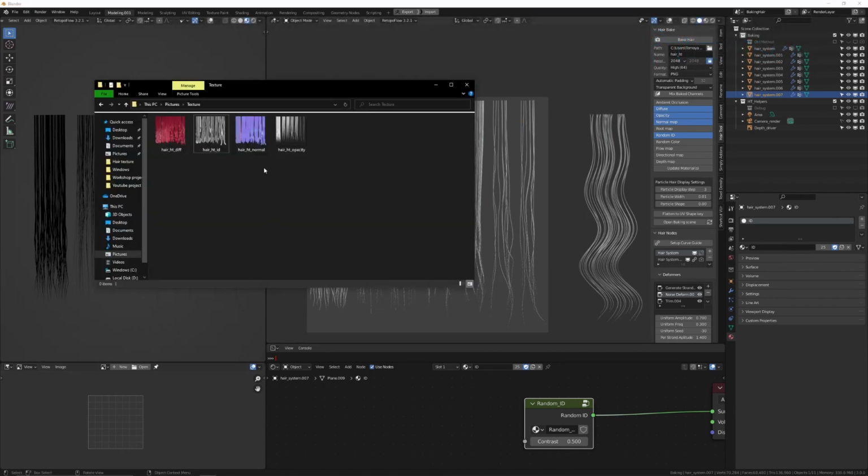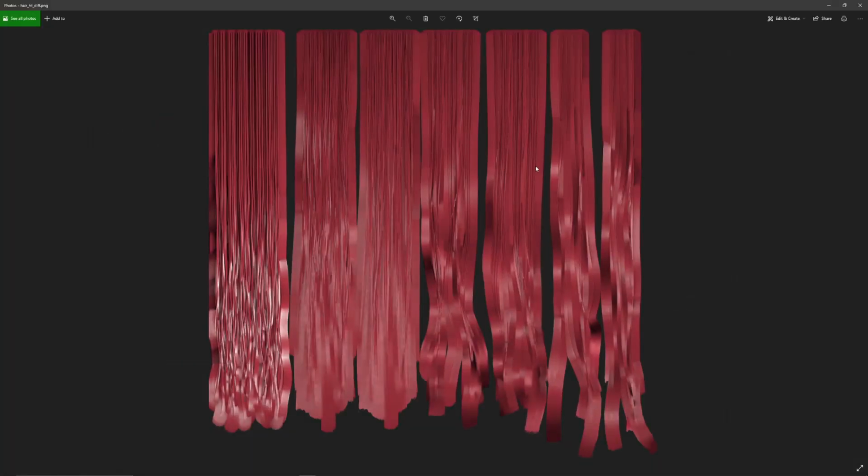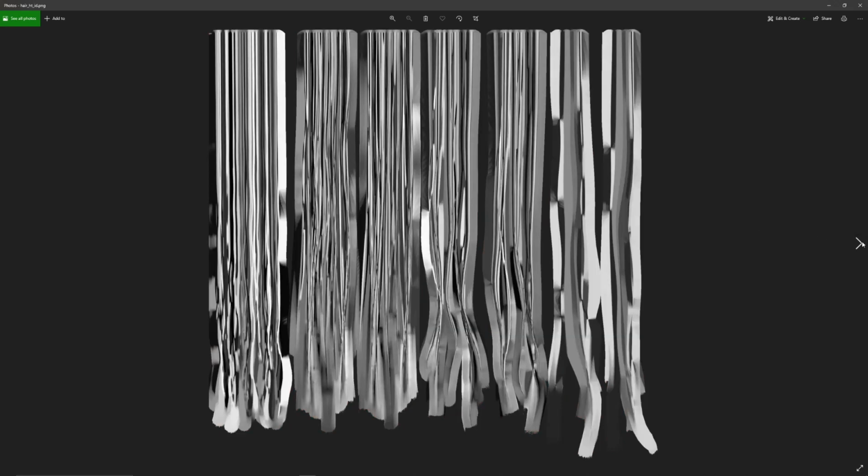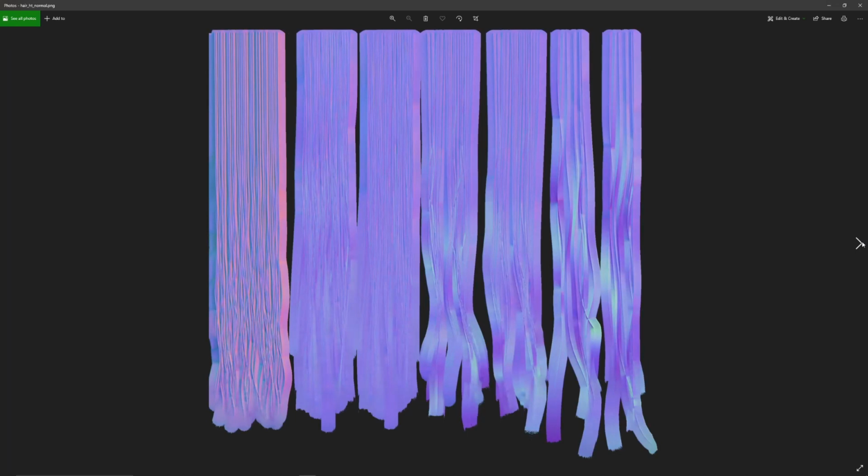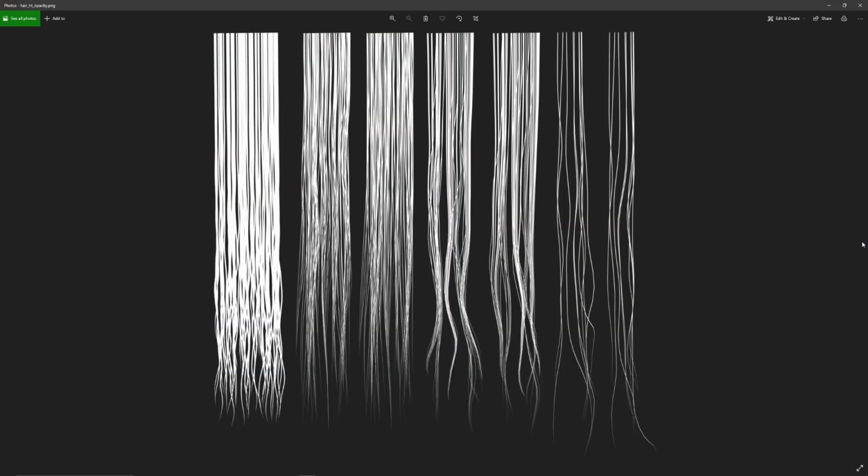After the baking, just make sure your textures are looking good and enjoy styling hair for your character. I didn't spend much time on making the hair look good, so my textures are okay, but at least I hope you have learned how to use this hair tool add-on to make hair texture on your own.